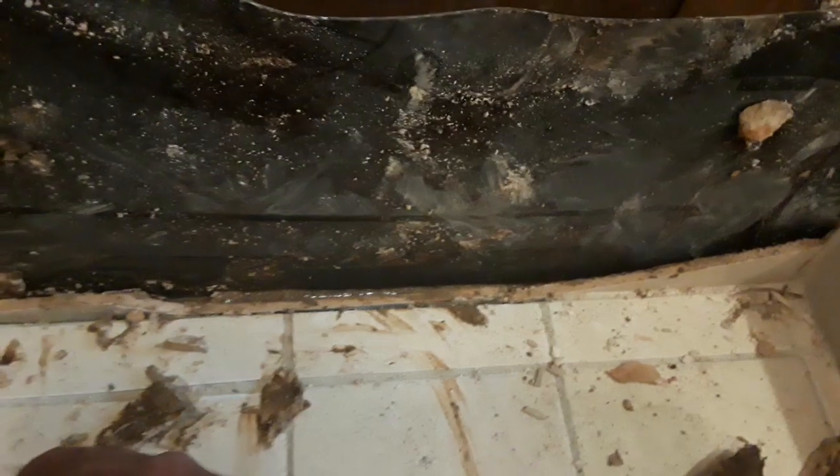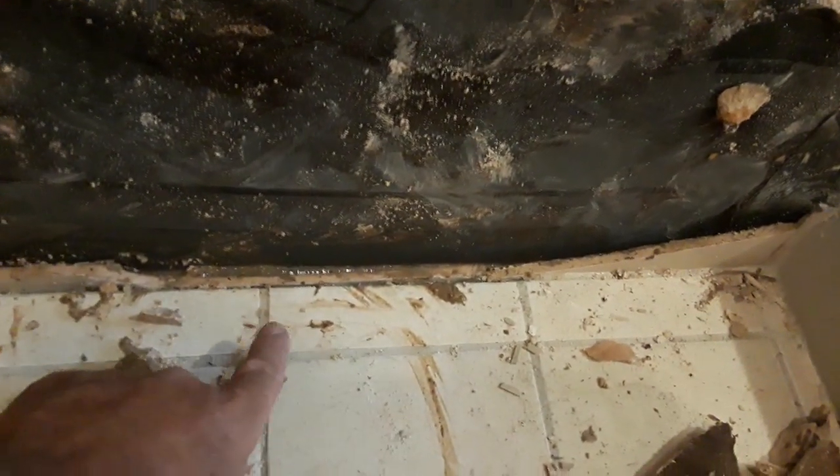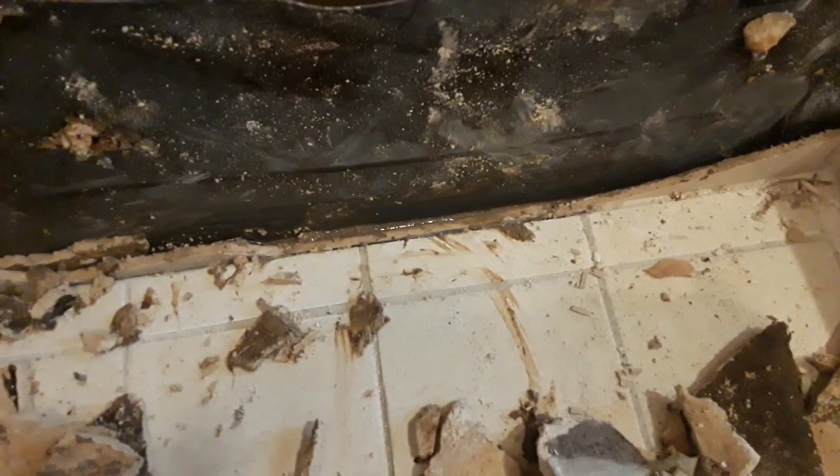What we have here is a situation where the wall tile was laid before the shower floor was put in. The tile was laid, then the base for the shower floor was poured, so it's adhered to the tile — you can see some of the broken tile there. The amount of time and labor it's going to take to get all this old tile off and do all these repairs means we're looking at just putting in a brand new shower.